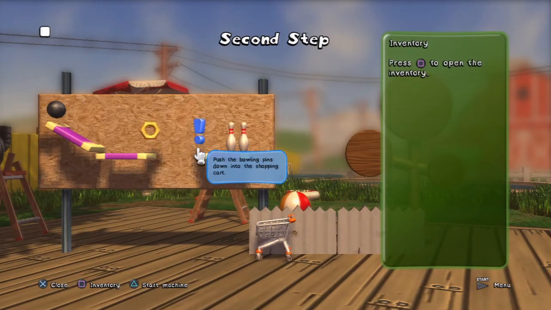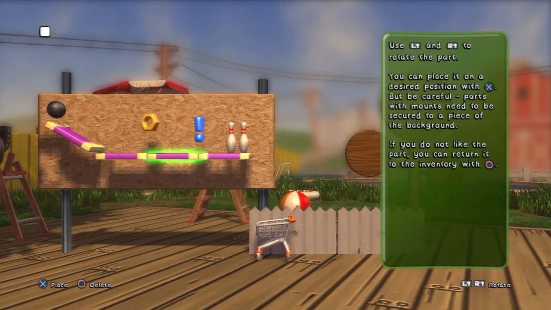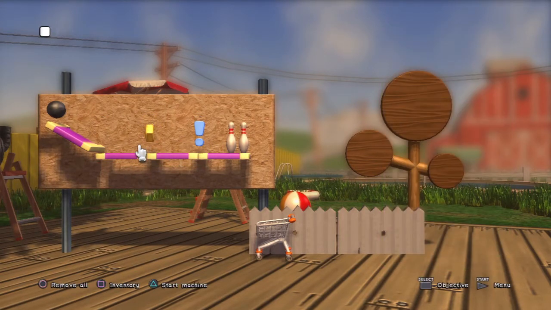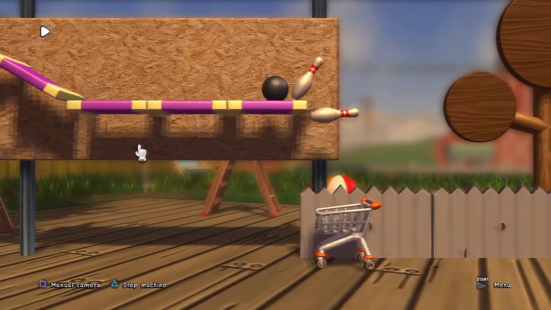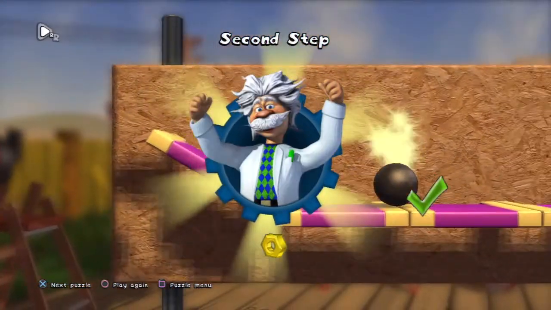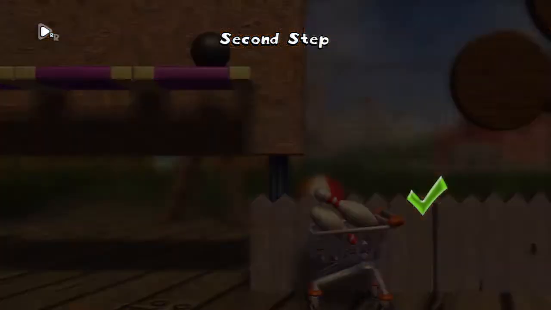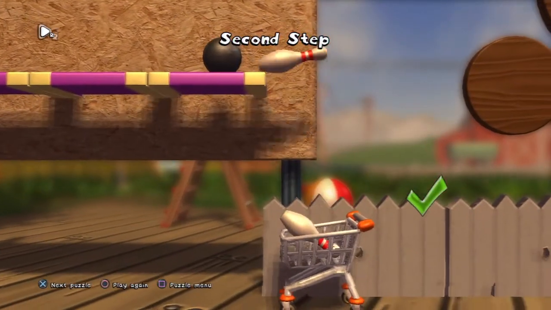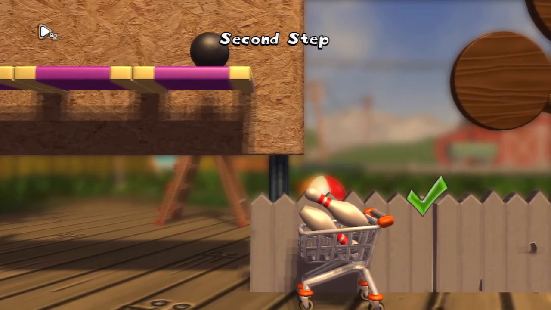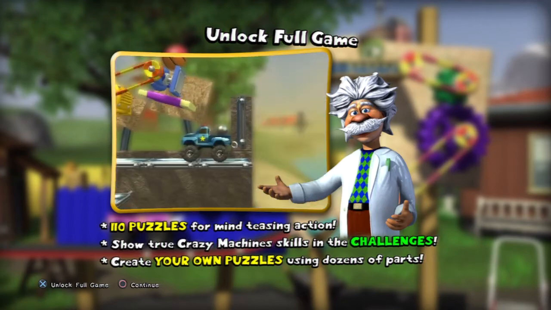Alright, so we got a bowling ball. Hits that. There's a little bit of a gap there. I don't think that's going to be working too well. Let's do an inventory. We got a plastic board. There we go. Place that. Start the machine. Amazing. Jesus Christ. Continue.